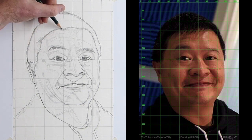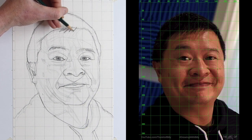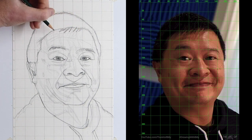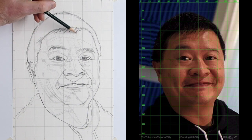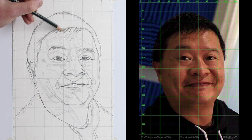And now we just want to indicate the hair at the top where it's going to be darker. Little triangle there, hair in that square, then we've got another one there. Another one there, one, two. Then back over here, one, two. Couple more lines. And they will make these really strong cast shadows off the hair coming down over on Tom's forehead.